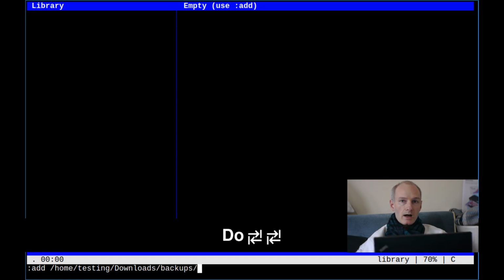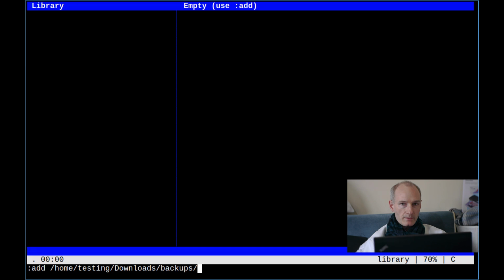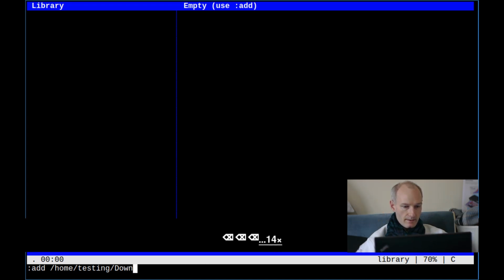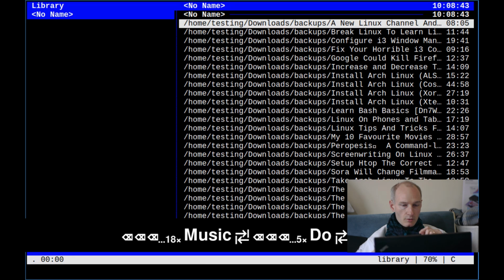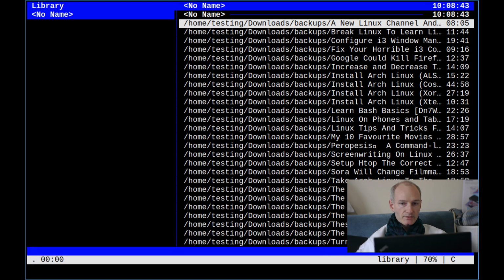The reason is I want to show you something really impressive about Cmus, but this is my testing laptop, so I don't actually have music on here, but it doesn't matter. You would probably have it in music, okay, in your normal sense, wherever you keep your music. Okay, so right, so these are all of my backups, not all of them, but backups of my videos, okay?